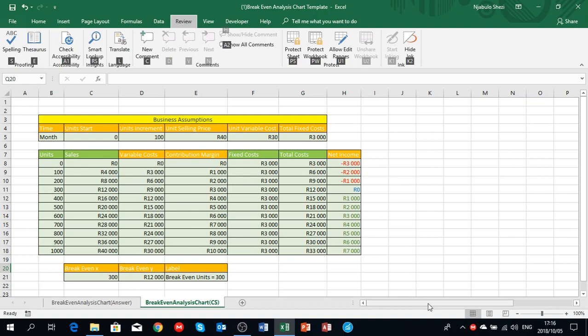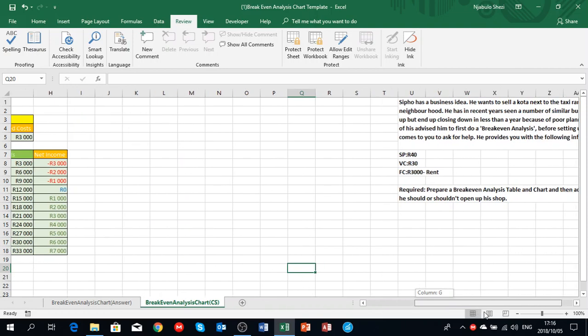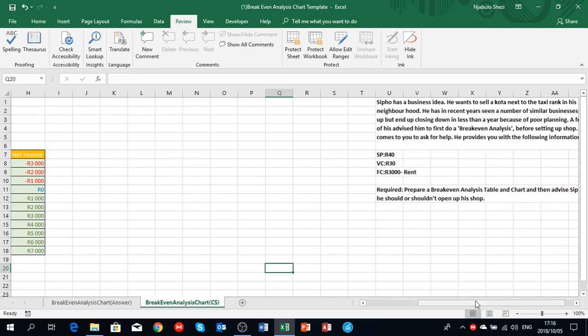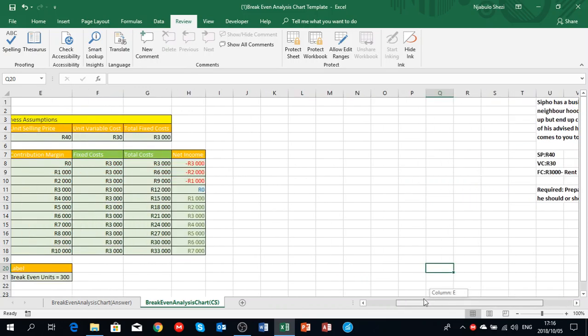So what's left now, guys, if you remember from the previous video, was to insert our graph. We populated both tables, and these are our business assumptions. Maybe just a recap before I move on. We read the scenario, which had all the relevant information as it relates to our selling price, our variable cost, as well as our fixed costs.